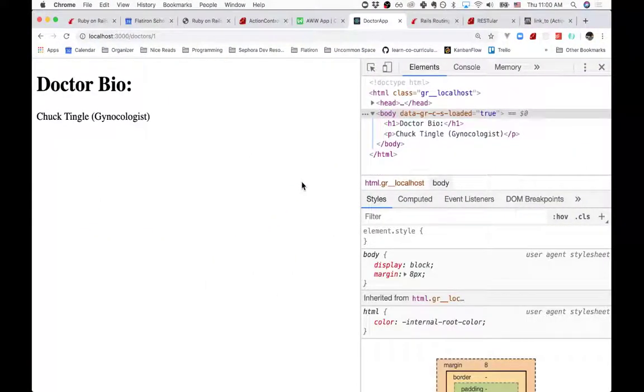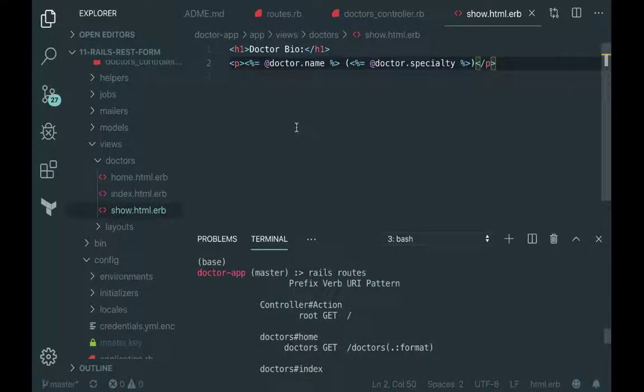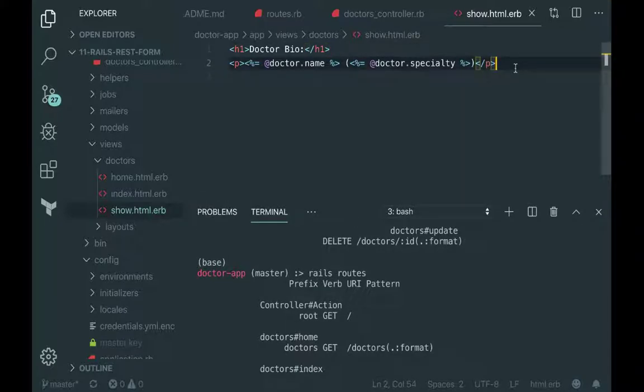How are you feeling? So far so good? Excellent. Yeah, Jeff? Just curious, you can just use resources for Doctor. Is there also in the controller a catch-all method that does all of the rest of the routes as well? I think there's a gem out there that helps you do that. I would say for now, really just practice the flow. Yeah, there's a gem out there for that, I'm pretty sure, if you're using RESTful routes. All right, great. Show page seems to be working. Let's add a way to maybe delete a doctor and edit a doctor.